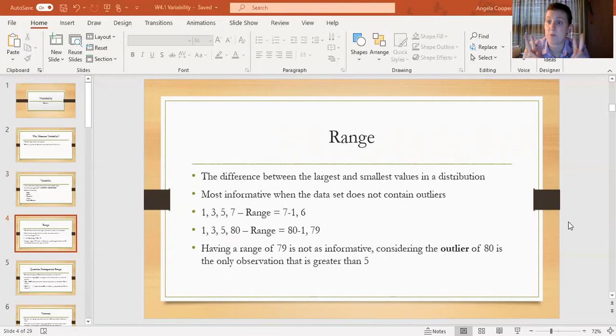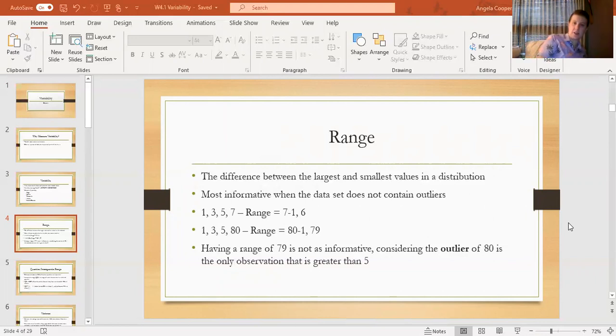This is different from the real range that we talked about when we covered histograms. Keep in mind that the real range is doing pretty much the same, taking the largest subtracted by the smallest, but then adding 1. That is the real range, which is different than just the plain range. Again, with range, all we do is subtract the smallest from the largest, and we don't have to worry about anything else. With real range, we add 1 once we've done that.